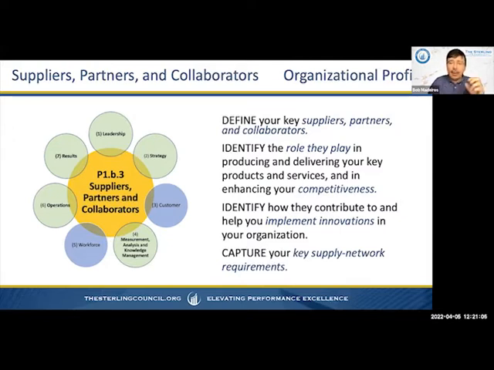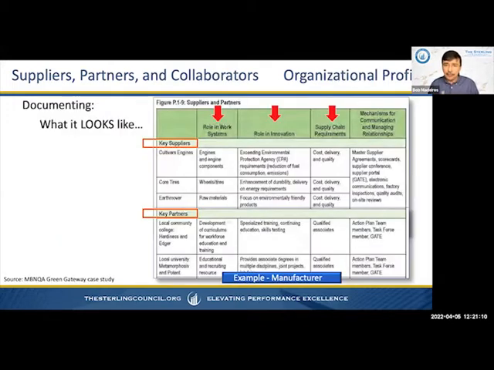So let's look at how one would go about documenting these kinds of things in an organizational profile. What does it kind of look like? Now, remember, you've got a 5-page limit, 2,500 words and 12 figures that you can put into a GSA org profile, and a picture's worth 1,000 words. Now, note, all these examples are Malcolm Baldrige National Quality Award case studies.